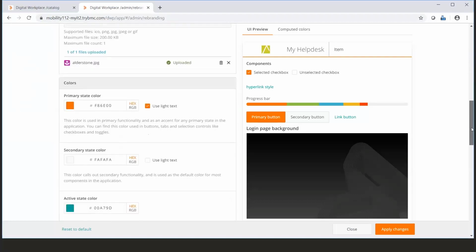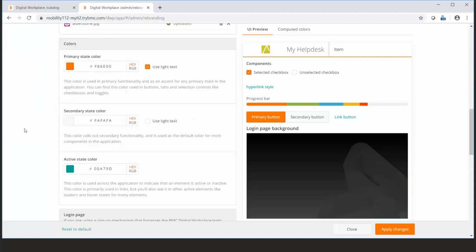Then when it comes to color, we ask you to input the primary color, secondary color, and the active state color. Once we get that color information, it gets applied across the application. So you no longer have to pick a specific area and change the color for that specific area or section. It is applied consistently across the application and across different devices or different clients.